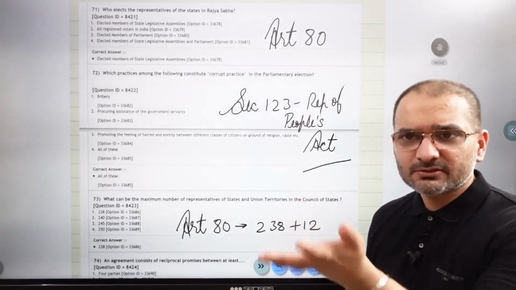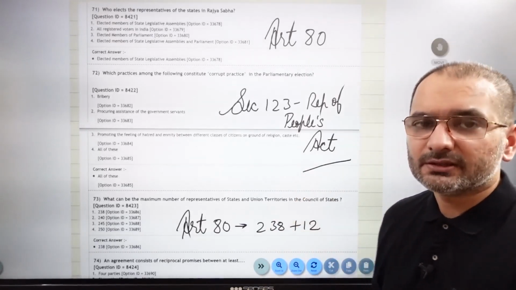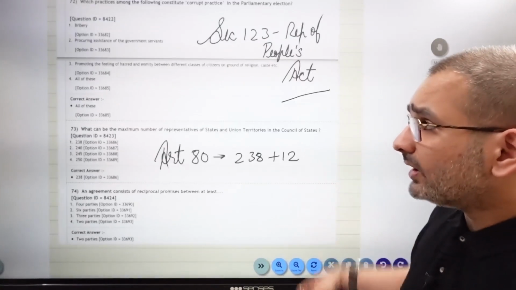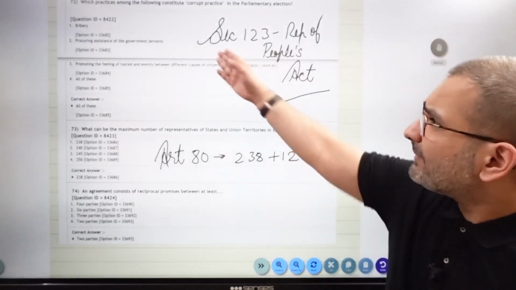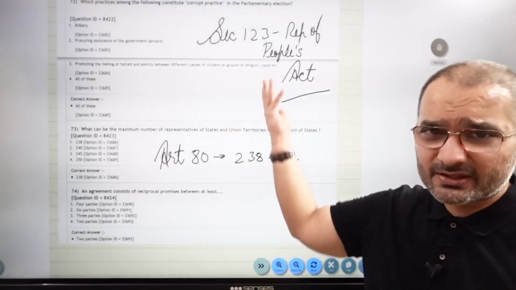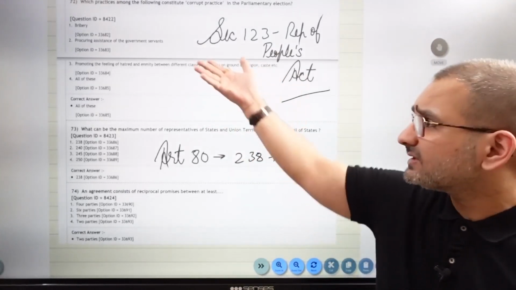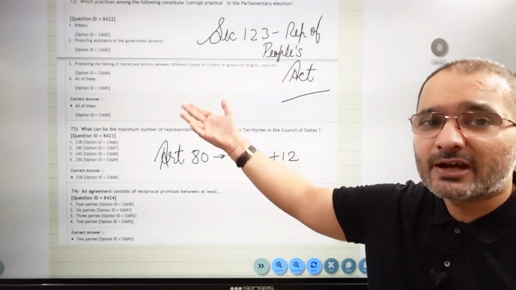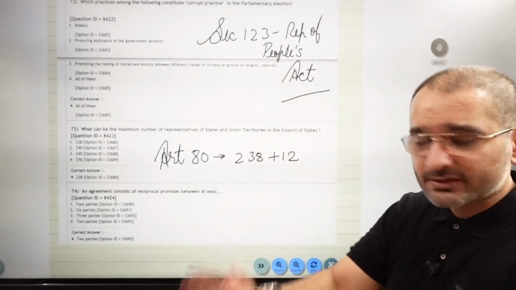Paper kaise nahi niklega, hum bhi dekhte hain, right. What can be the maximum number of... the definition is given there. If you know this section, this is a very simple question in fact, but if you didn't know, well, you'll have to leave this question aside.